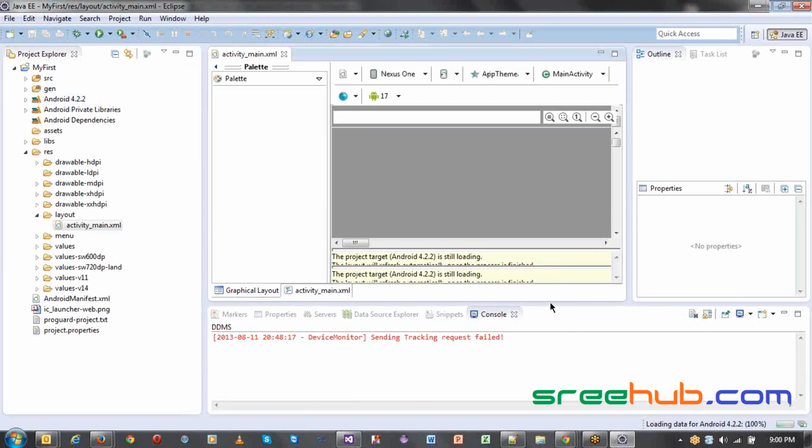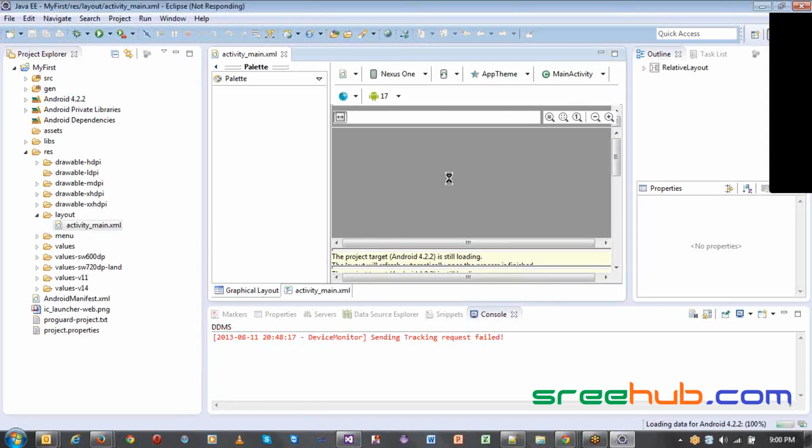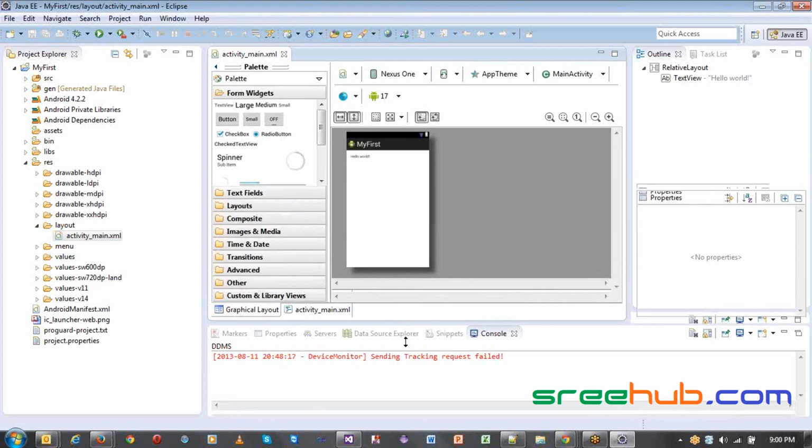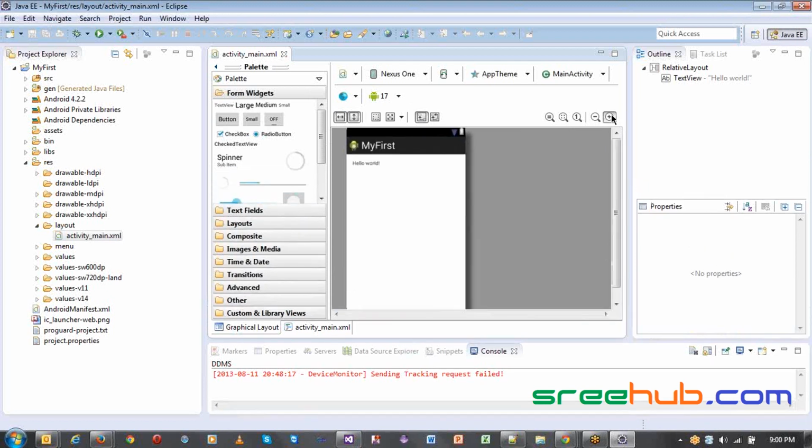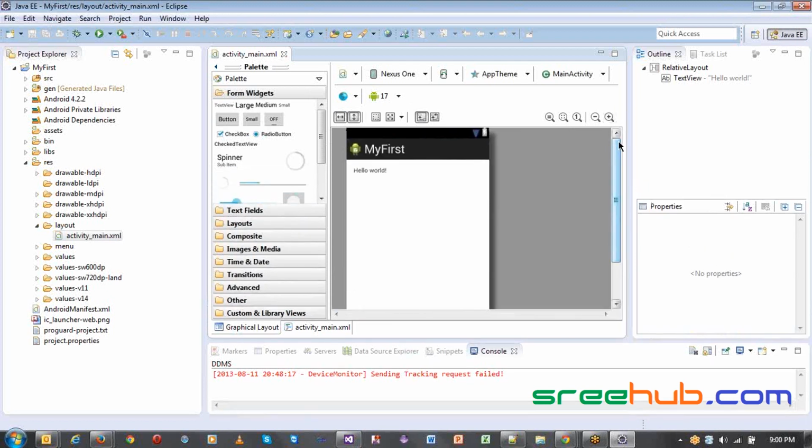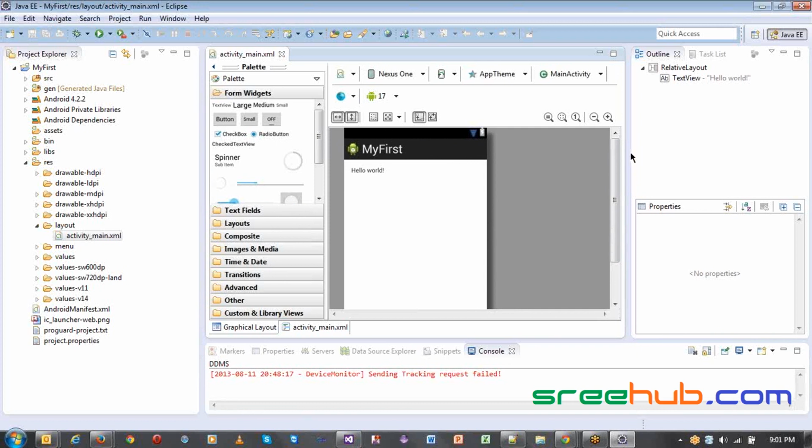Now by default, you will see that you will have something called your Android default screen. Don't worry, the first time whenever you create a project, it will take some time to load your screen. Just wait for some time, don't click on anything, because if your machine is slow, it will take some time. But if your machine has a good processor and good RAM, then it will open up very quickly, right? Now this is your first window you can see.